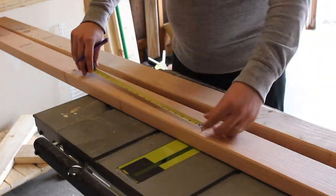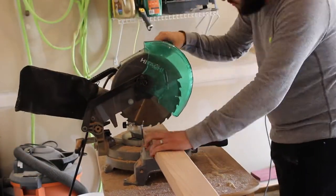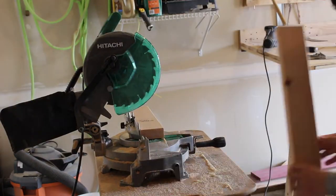Okay, so now that I got my lumber, I grabbed a couple 2x4s and started measuring out the base, the legs, and the top of the base that I need to make the lap joints.